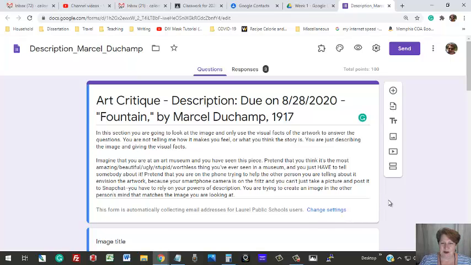Pretend that you are on the phone trying to help the other person envision the artwork, because your smartphone camera is on the fritz and you just can't take a picture and post it to Snapchat. You have to rely on your own powers of description. You are trying to create an image in the other person's mind that matches the image you are looking at.